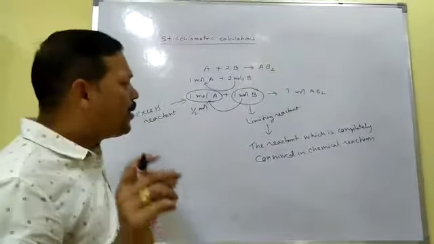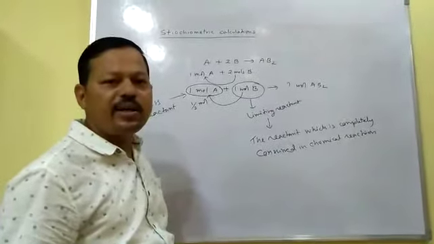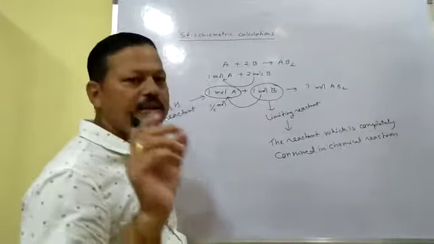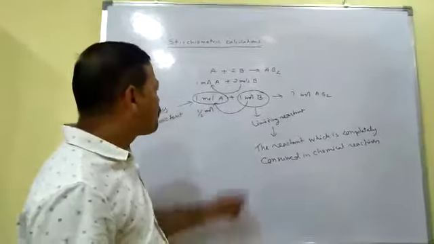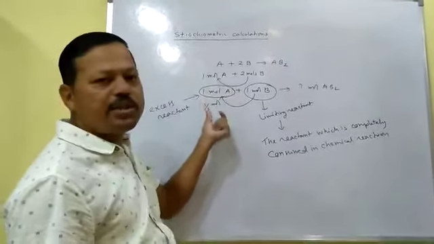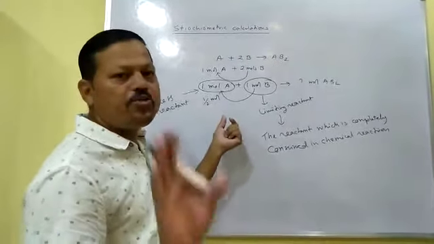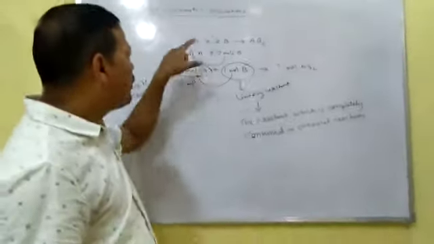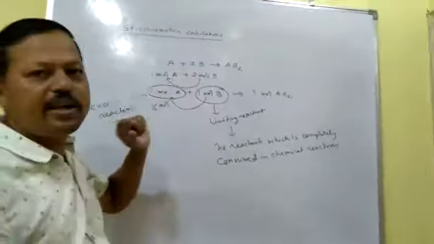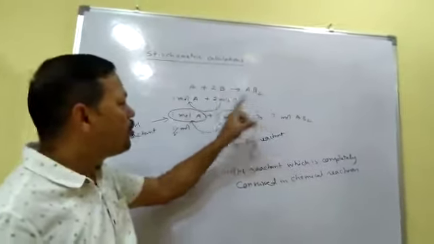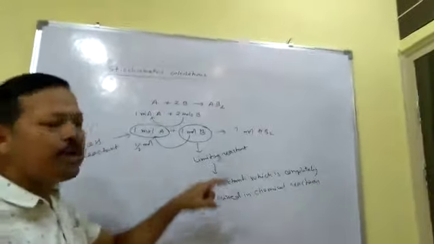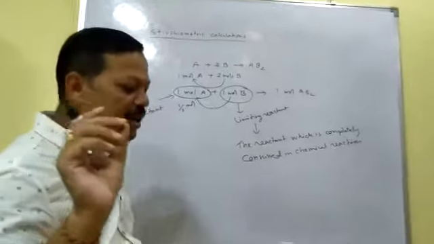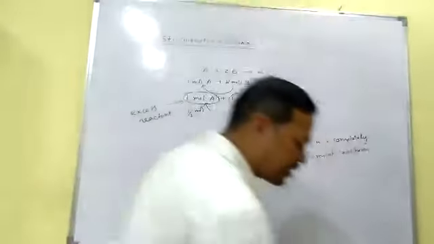Yesterday I did not give the concept of limiting reactant. Why? Because in the questions we did yesterday, only one reactant amount was given, so there was no need to find the limiting reactant. But if the amounts of both reactants are given, you have to find out who is limiting, and do the calculation only from the limiting reactant, not from the excess reactant.